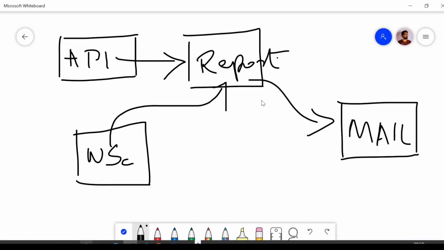Okay, so now we have clarity about how the data should flow. So this input is coming from some COVID API.